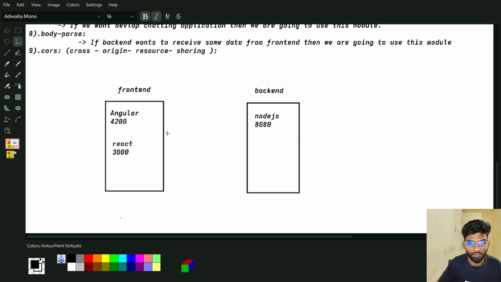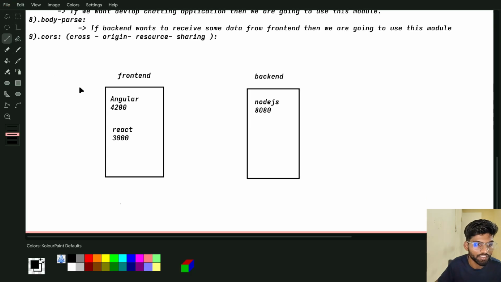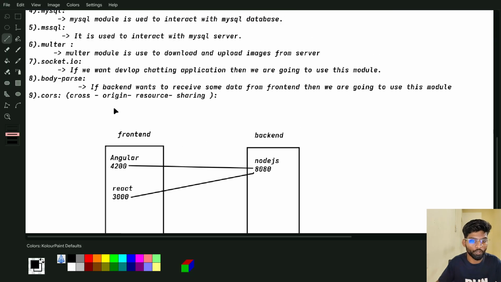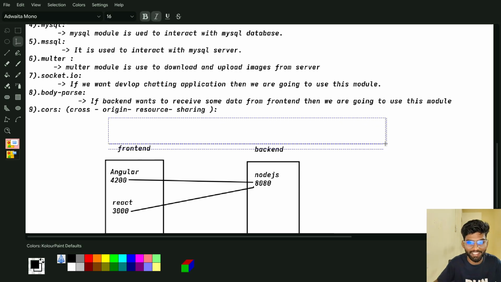Because we have to enable the connection between this port number and this port number, this port number to this port number, this port number to this port number. That is why the CORS module came into the picture. I hope you have a clear idea what CORS is.